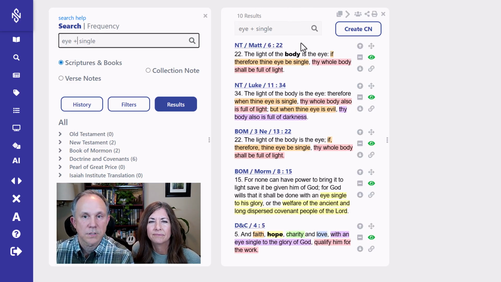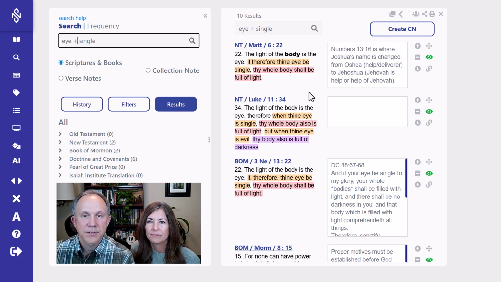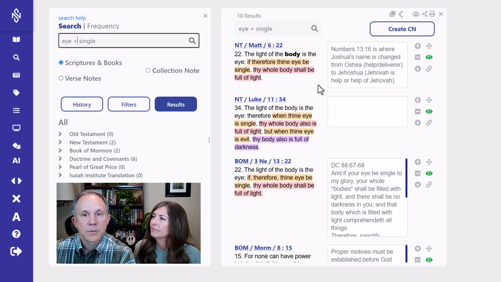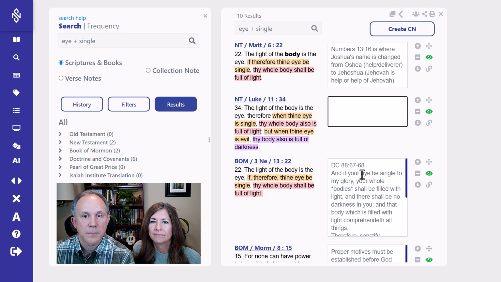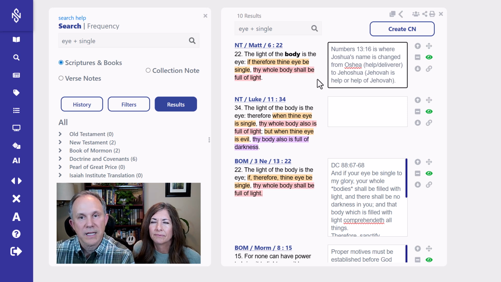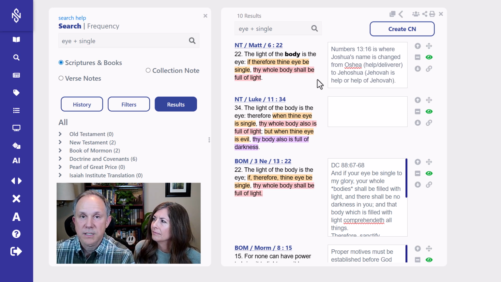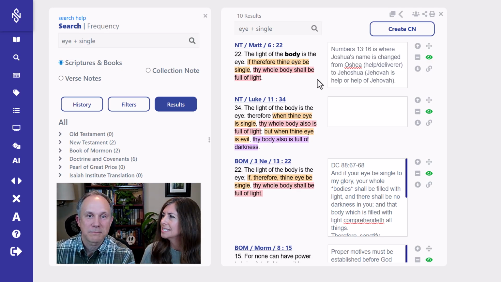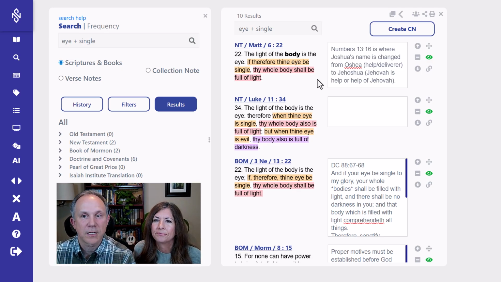and it's going to pull up 10 results. When those come up, remember, you can show your notes, and this is a great way to study. You might not even create a collection note from this. You might just go down through and start to study the verses here and make notes about them as you go. By the way, when you make a note, when you type here and click outside the box, it's going to save that note instantly for you. I was just going to ask about that. Yeah, it's just saved. I forgot to mention that last time when we were talking about this.